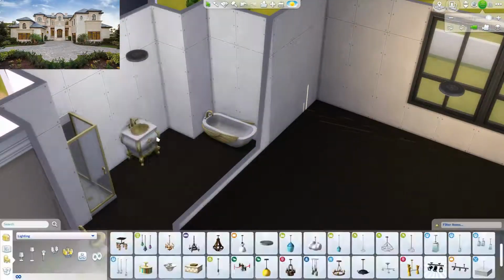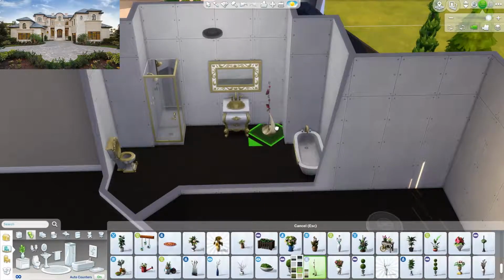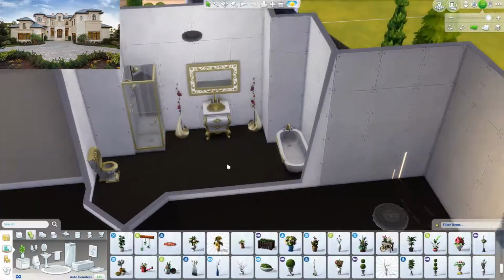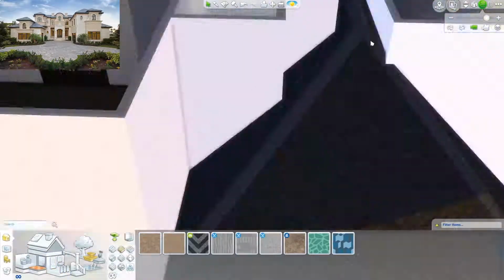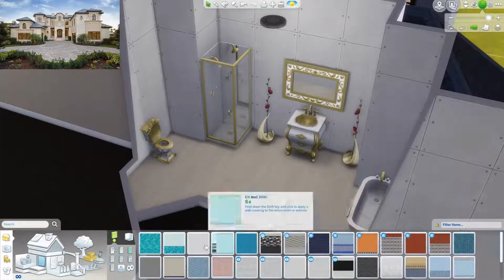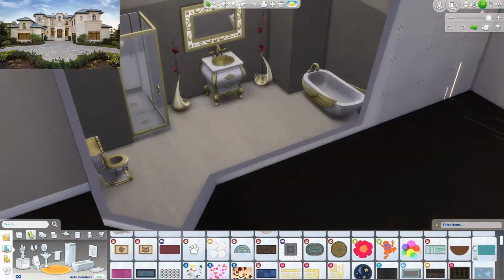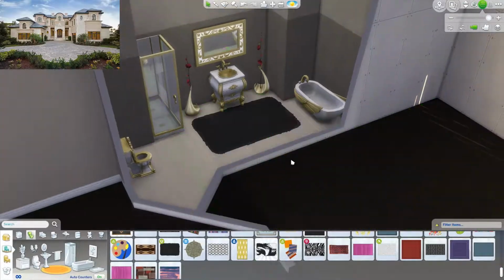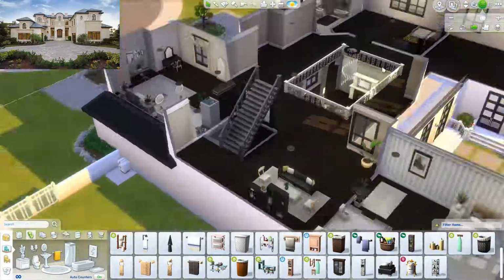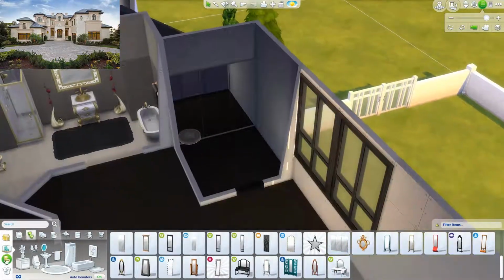But we made the bathroom in here really fancy. And there is a small version of the walk-in closet in here, just for your daughter Sims. Every girl's dream, have a nice walk-in closet.